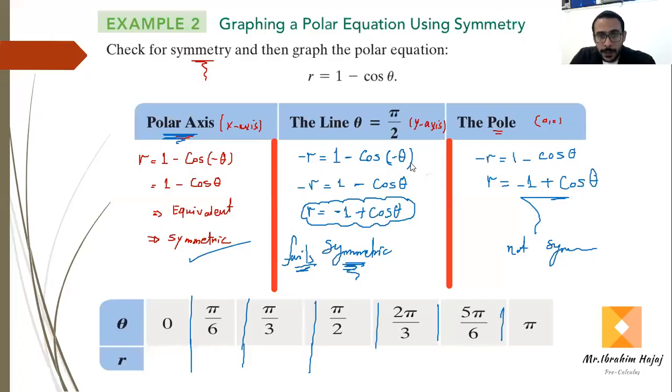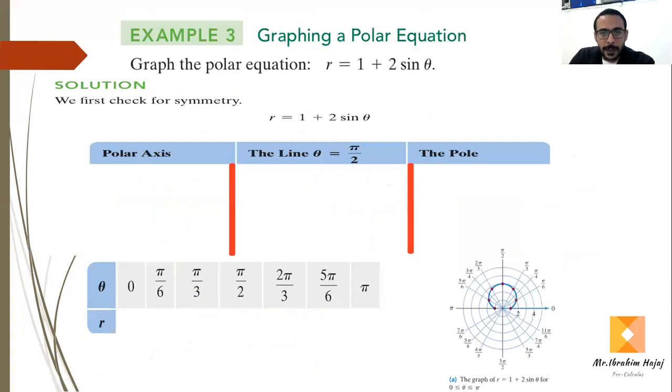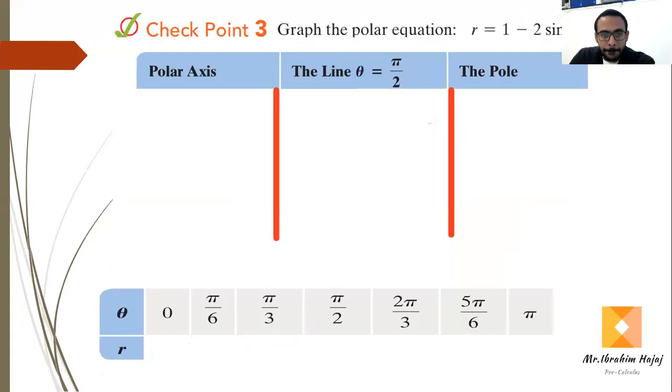Homework for me. The homework was question number, we did example 2. The homework was what? Checkpoint 2? Checkpoint 3, no, checkpoint 3 and 4. Yes, 2 and 3, right? No, 3 and 4. We solved 2 yesterday. Yeah, I said 3 or 4. Yes, let me check point number 3.